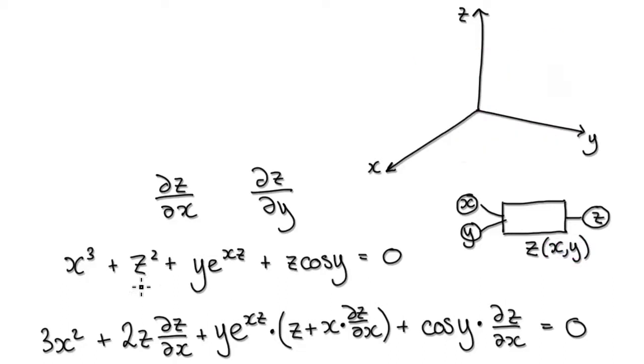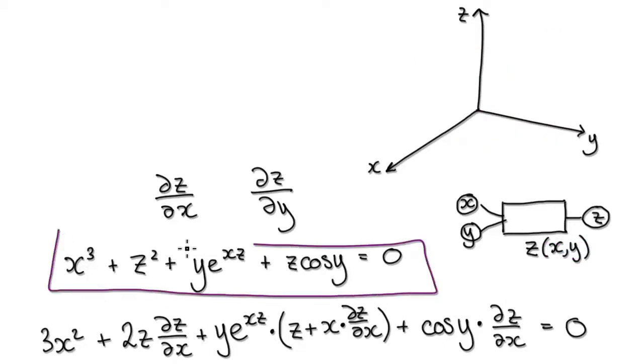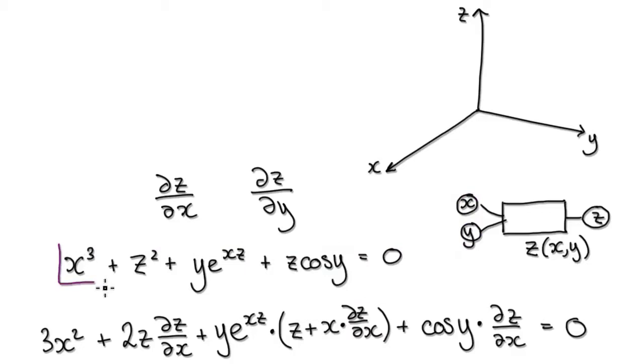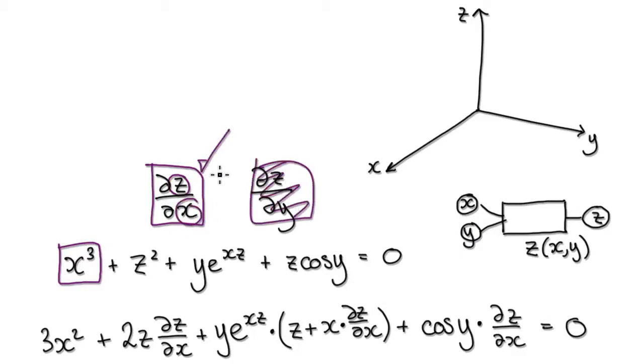So let's start again here. When given this, picture this in your mind. x and y are independent variables, and z is a function of x and y. So when you come to differentiate this, because we're trying to find the partial derivative of z with respect to x, we will deal with this later on. But for the time being, let's concentrate on this.